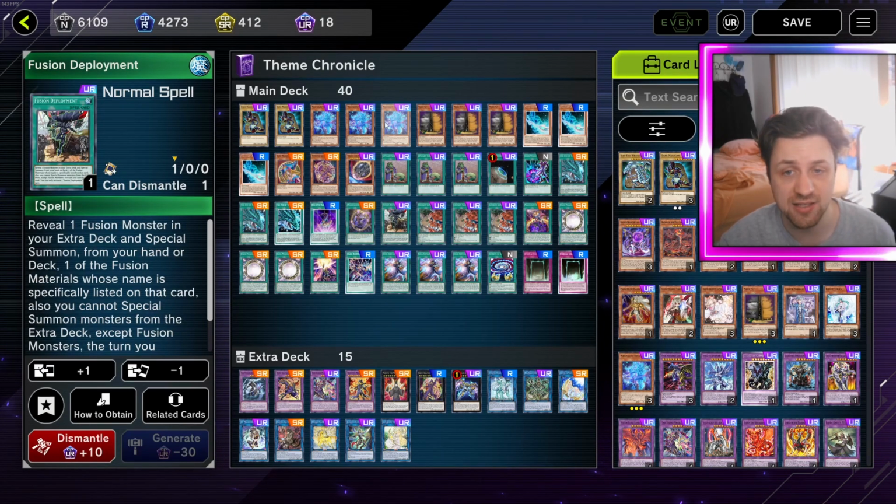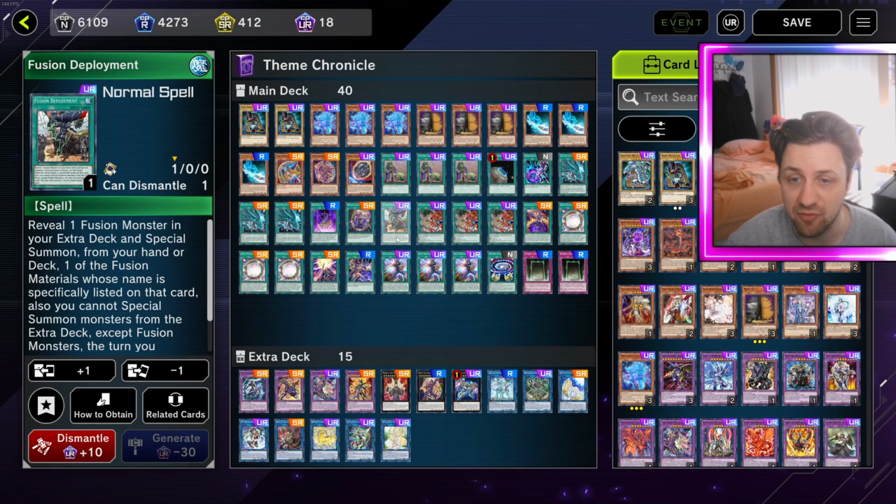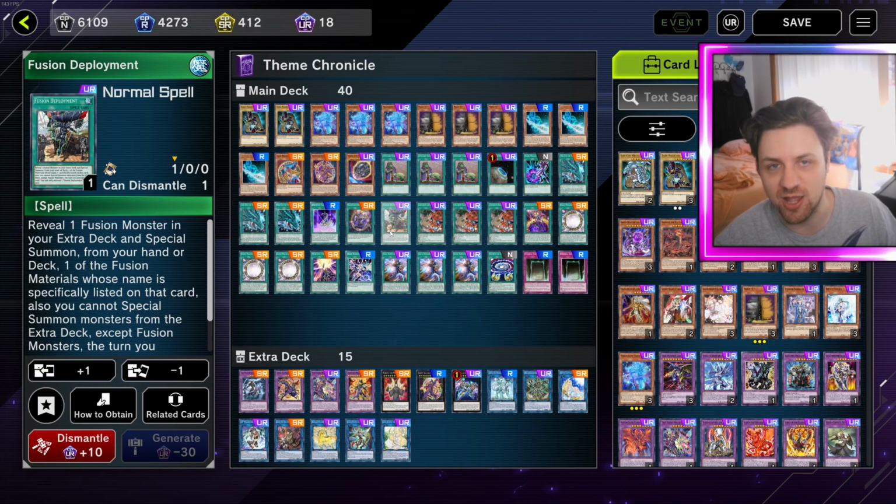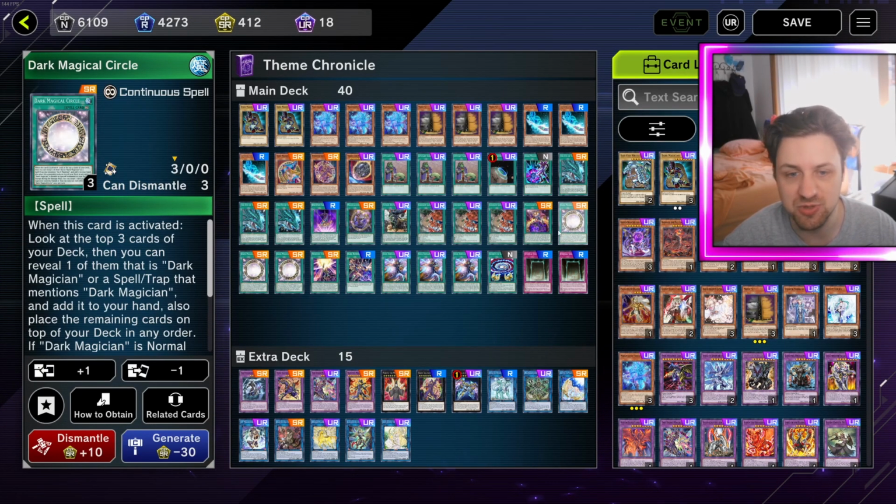Fusion Deployment, this acts as a 4th copy of Magician Souls while we don't have Illusion of Chaos. It's not great, you don't have to play it, you probably shouldn't, it's just here because it's Master Duel, we don't have a lot else going on. Chicken Game we spoke about, Salvation we spoke about, Circle at 3, another thing I normally don't do, but once again we're going balls to the wall, anime.